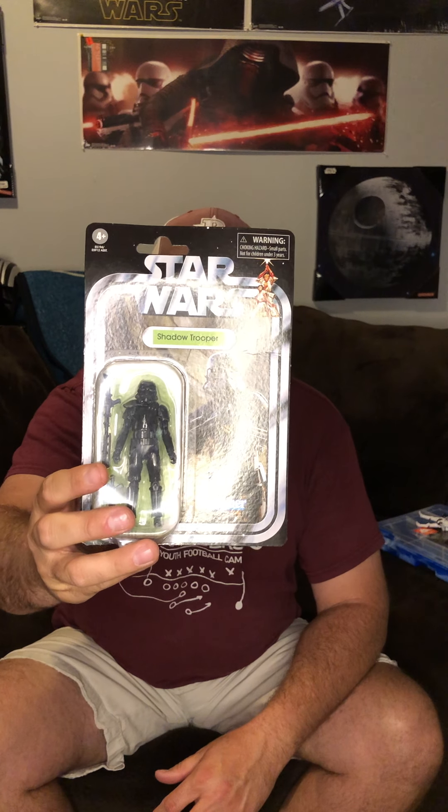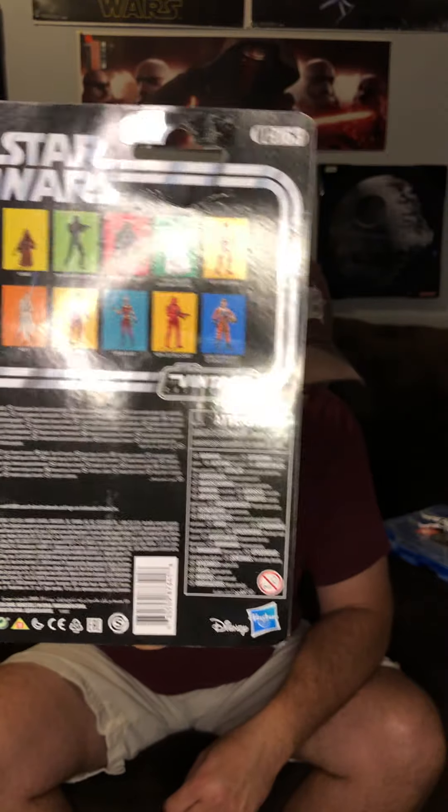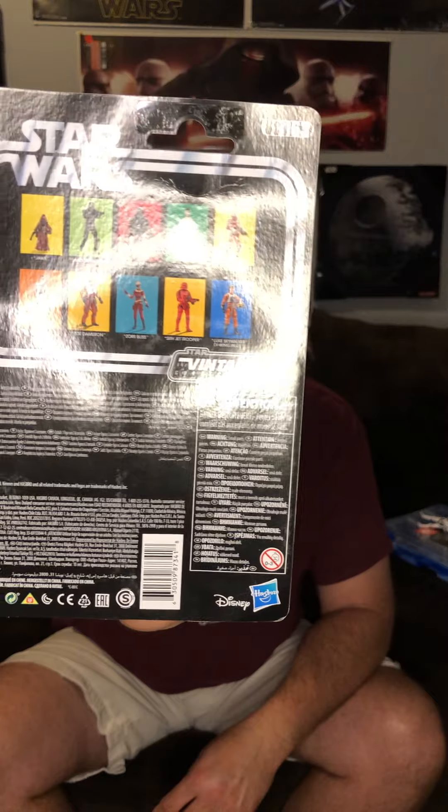Get down there, kind of in a hurry because I'm more limited on time. Here's my Shadow Trooper coming up — show you the back, his wave. My Sith Trooper from my last video was in his wave. There's some of the guys in his wave. Long story short, go look — nothing on the shelf. Go ask, and they said since all those are due out on the 25th, we're doing a reset. Someone had already asked about them that day, and I know we've got three of them.